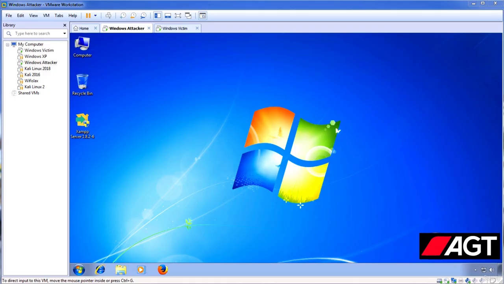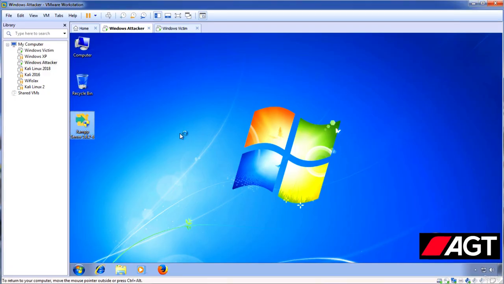But before we upload it, maybe we have to test it. So what we can do is make our VMware a dummy server in which we can test our phishing page, to see whether it is working fine or not. For the test, we'll make a manual page by changing a few lines of code in a real page, and then we'll make our Windows 7, this Windows attacker, a fake dummy web server in which we'll put that page and test it. And then in the next video I'll show you how to upload the same page over a real server and you'll be able to target the whole world.